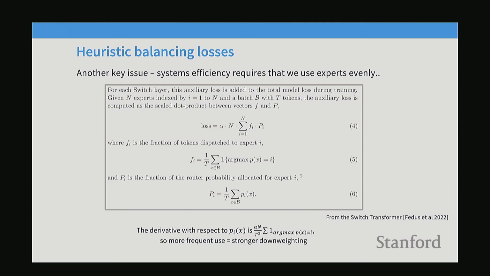But if we drop all of the other constraints, the big issue that arises is you just end up picking one expert all the time. And that expert is good at everything, and all the other experts are terrible, right? You end up in this local minimum where you've routed all of your tokens to one expert all the time. So really the key game becomes then, how do we get out of that local minimum?